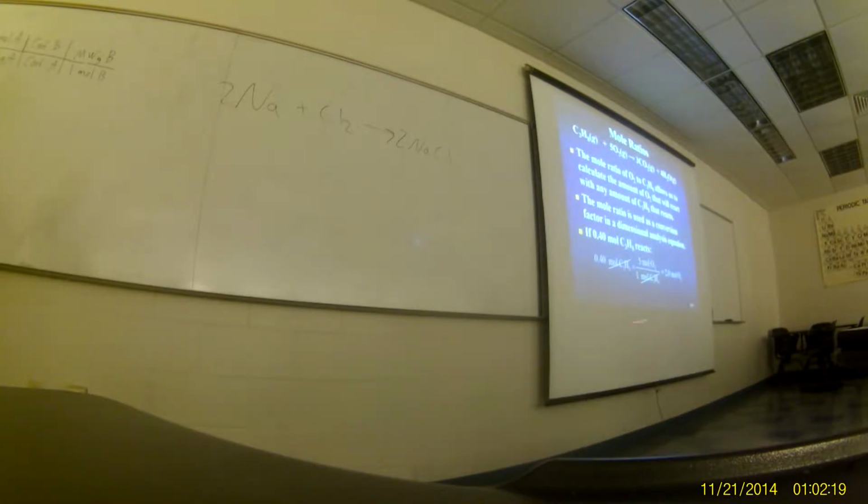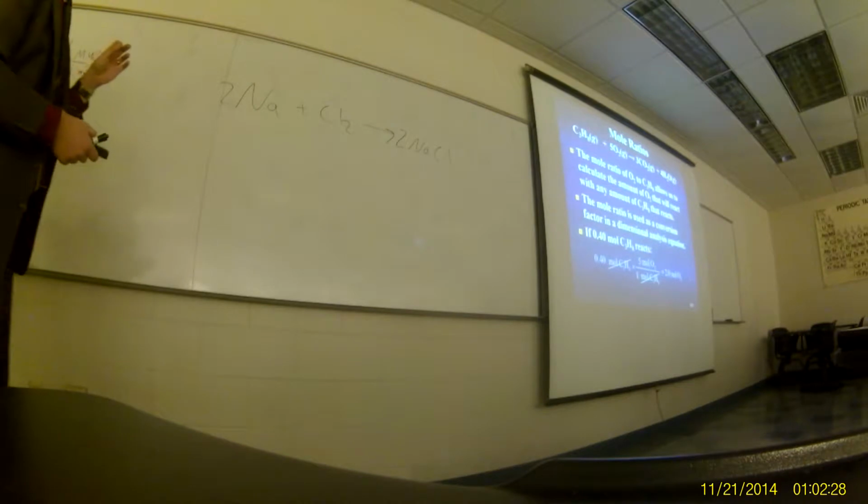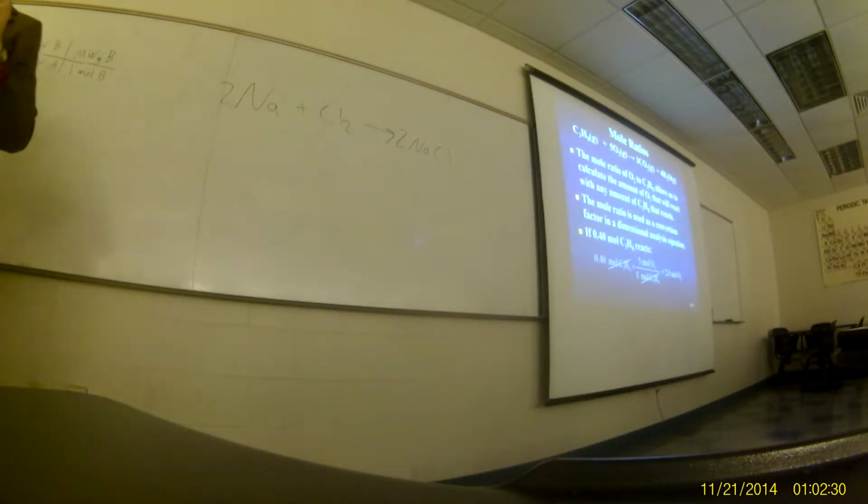So, in this case, we're starting with 0.40 moles of C3H8. And we need to figure out how many moles of oxygen we need to react with it. So in this case, C3H8 is our A, and oxygen is our B. We're starting with the C3H8, so that is our A. We're going to oxygen, so that is our B. So because we already know moles, we're going to start at this spot. We're going to ignore this over here. So because we're starting here, that's not going to be a 1, that's going to be our 0.4.